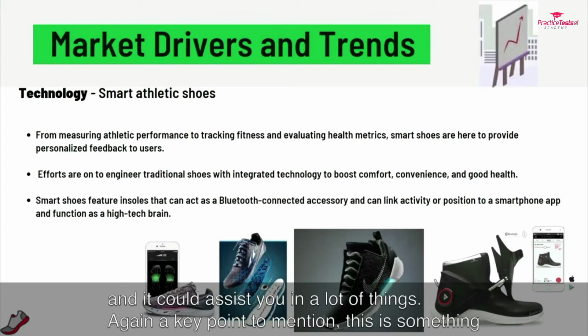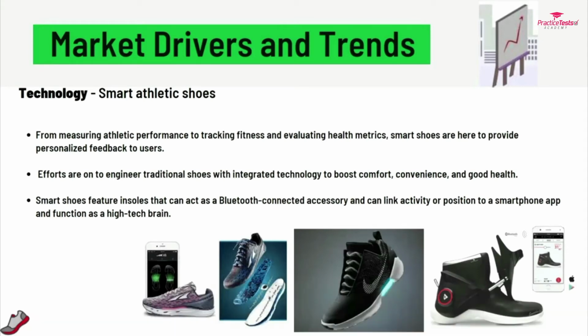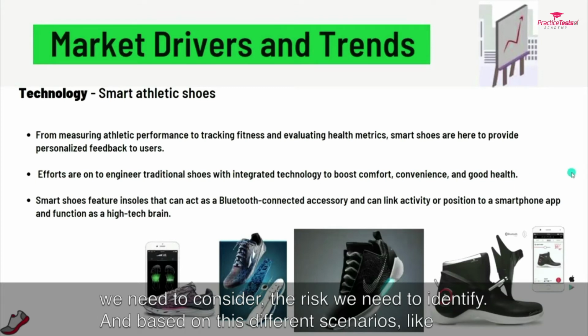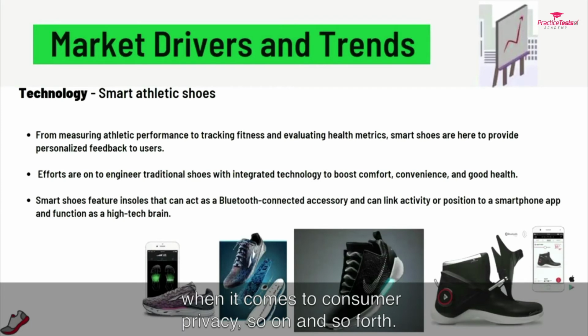Again, a key point to mention, this is something that could appear on your exam day, something worth focusing on. If we could introduce, or we are introducing, a smart athletic shoe, what are the factors we need to consider, the risks we need to identify, and based on this, different scenarios, like how much would people endorse this shoe, certain challenges with having smart shoes when it comes to consumer privacy, and so on and so forth.